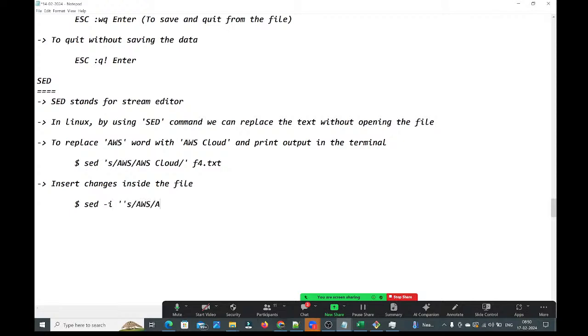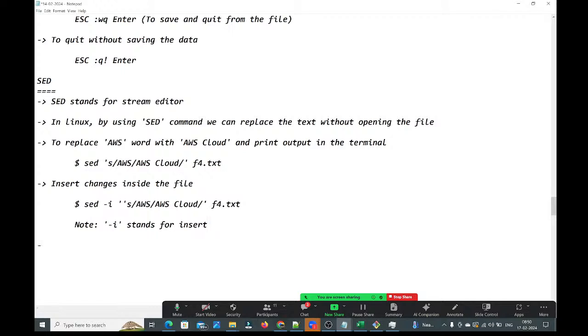AWS I want to replace with AWS cloud in the f4.txt file. Note, guys, I am taking a note: -i stands for insert.